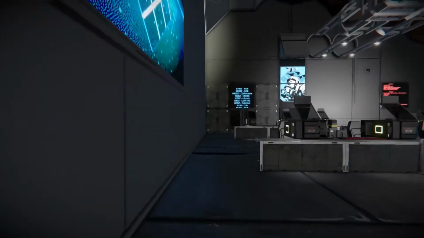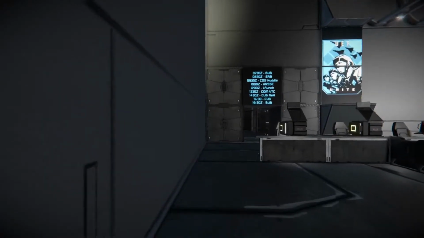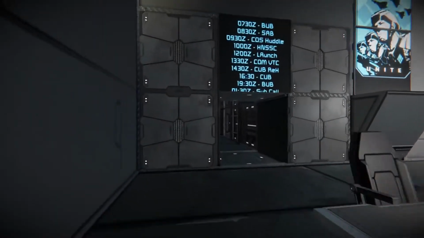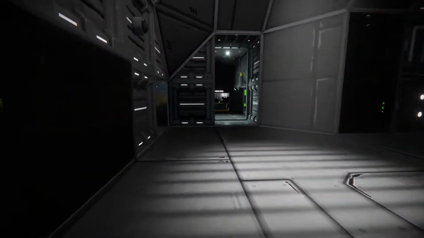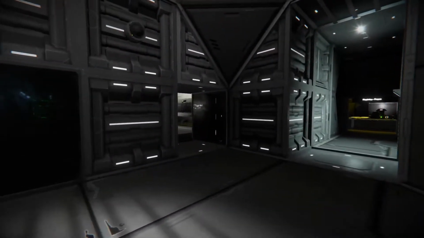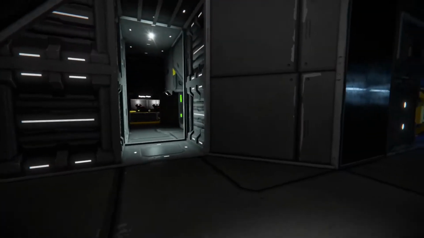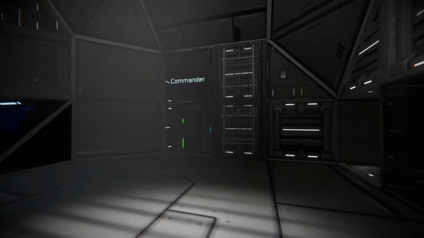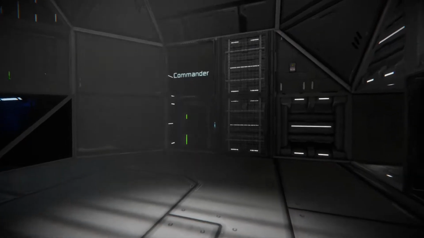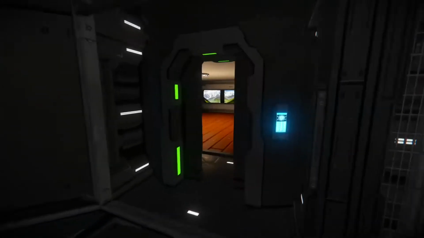Let's head over to the hallway. In the hallway we are connected to a couple of rooms, like the meeting room on the left, CIS, Repro, Commander's office, DCOM office, and some others. Let's go to the Commander's office first, shall we?